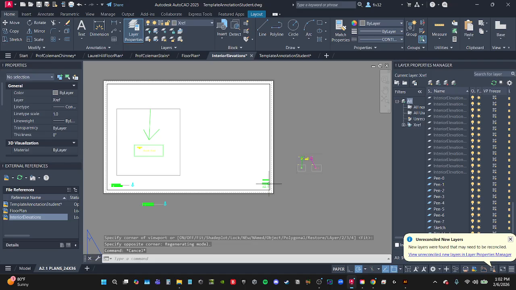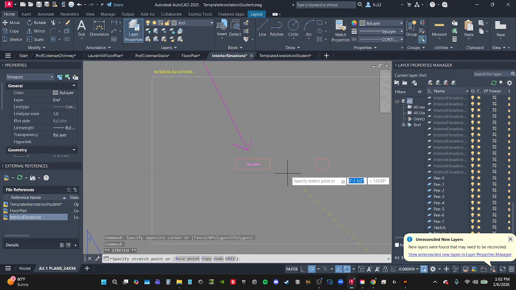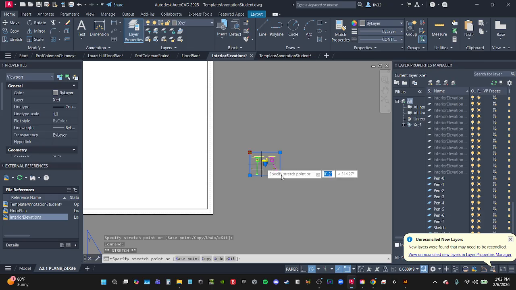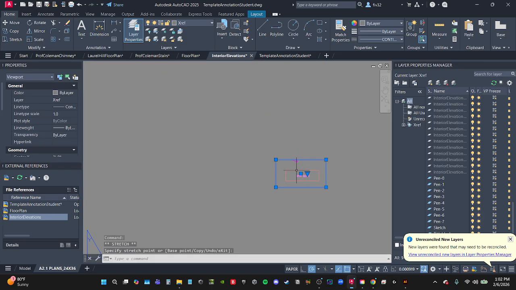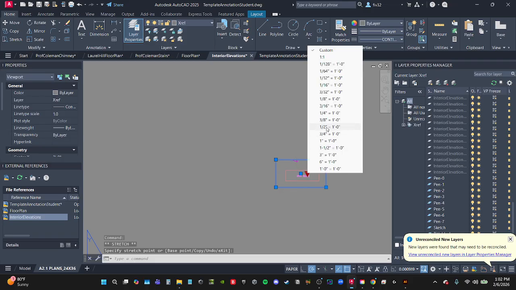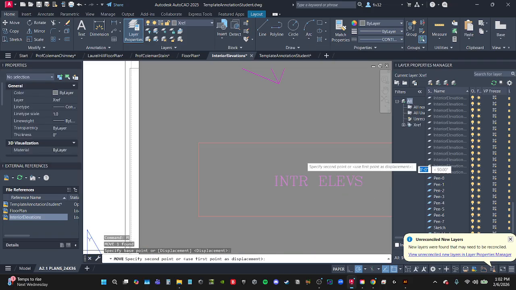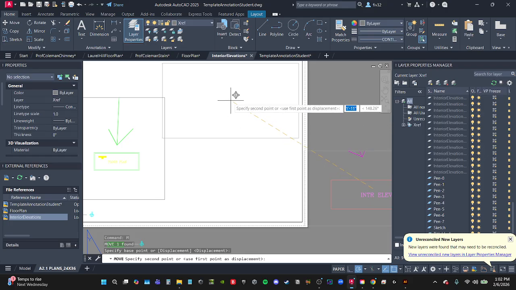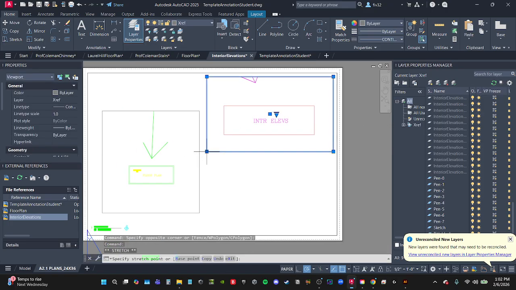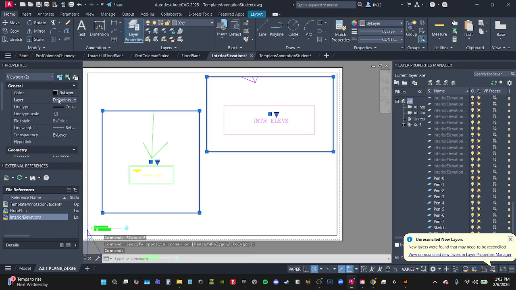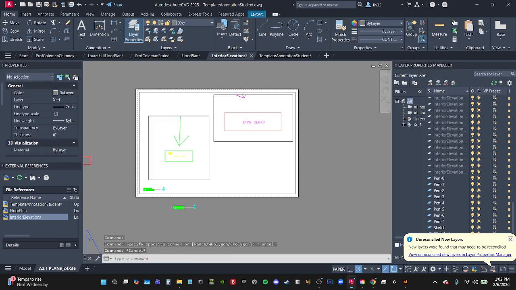In view, delete this, and pick your interior elevations. Pick one at a time because they're going to float differently on the page. Set it to a 1/2 inch scale right here, and move it onto the page to a place where it belongs. Interior elevation one's going to go here. Make sure these don't overlap. Make sure these are also on Defpoints, otherwise they'll print a bounding box, and that is not good. Everything needs to float in space.